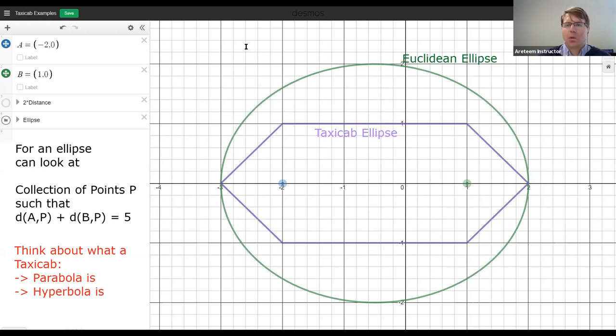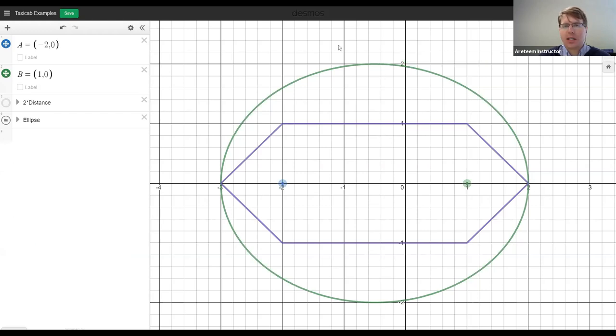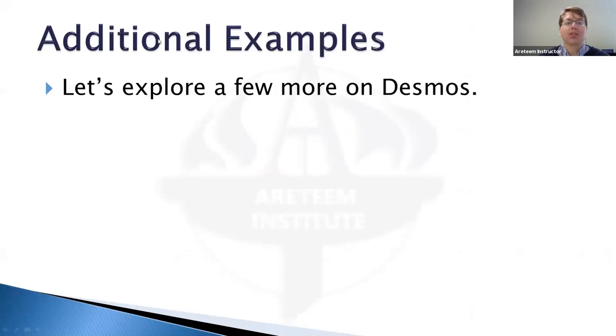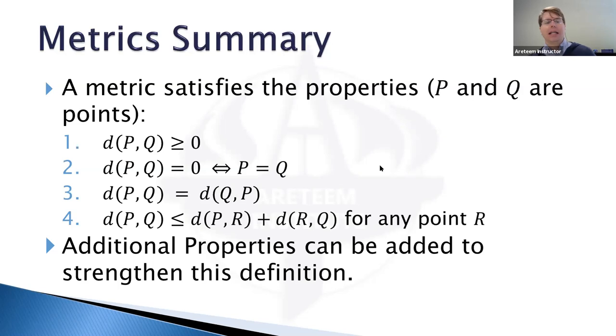Okay, so going back to our slides for our closing, I just want to say, of course, we are focused mostly on geometry this week. But I want to end by saying, again, our summary of a metric: it has all of these distance properties. We have non-negative, it's only 0 if you're at the same point, we have some symmetry, all of these different distance properties. You can also mess with these things.